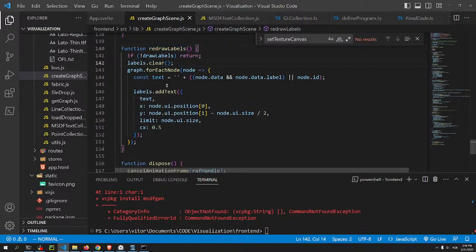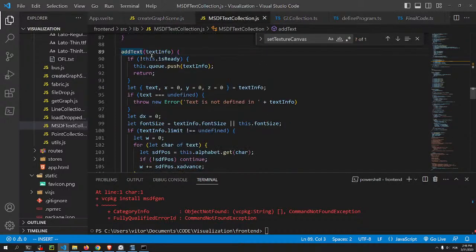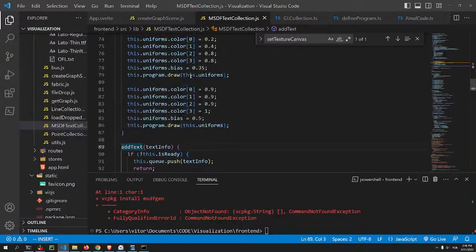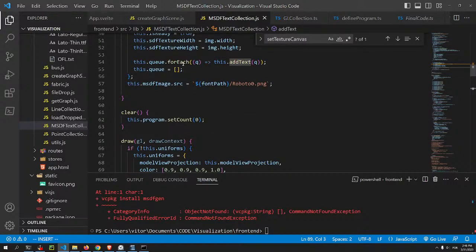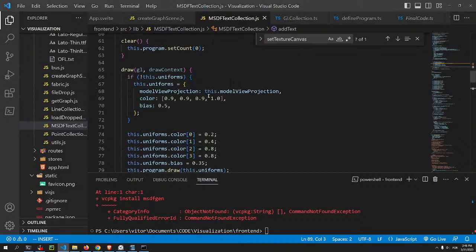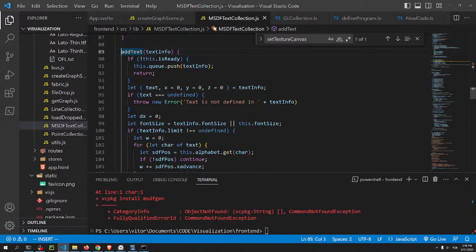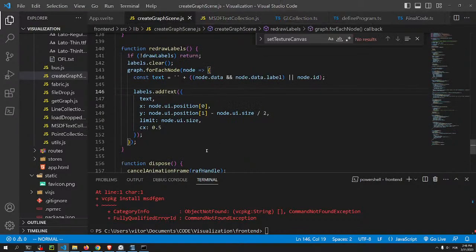So first it's gonna clear, and then for each node it's gonna call this function. Because the class is already initialized, it calls this directly, and then from this one, I think it starts off like this, and then it pushes the stuff to the queue. And then once it pushes, it's gonna have stuff here to call to add the text when the image loads, I think. But it's very confusing, to be honest.